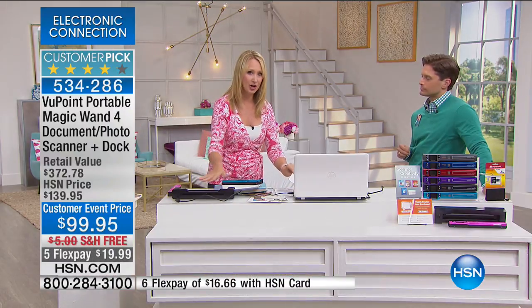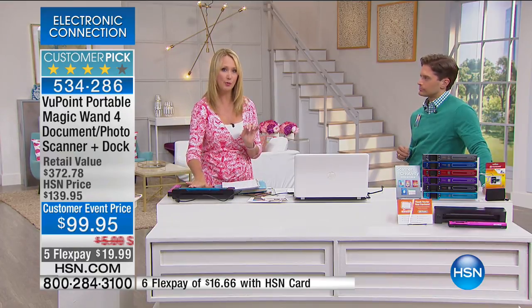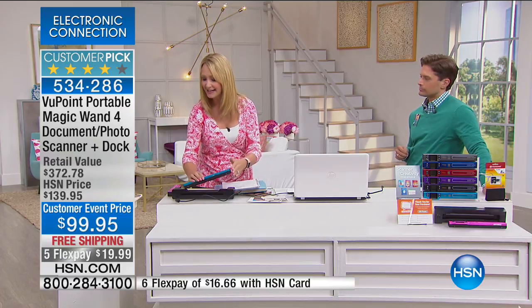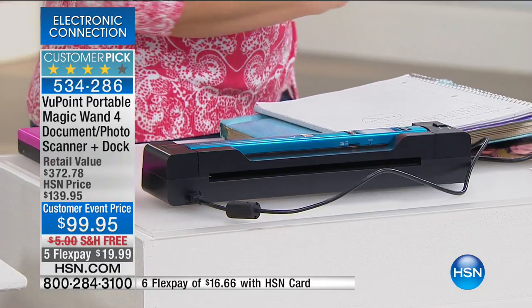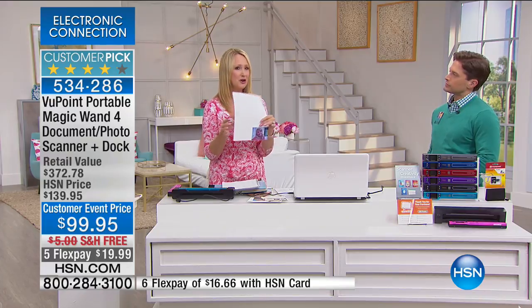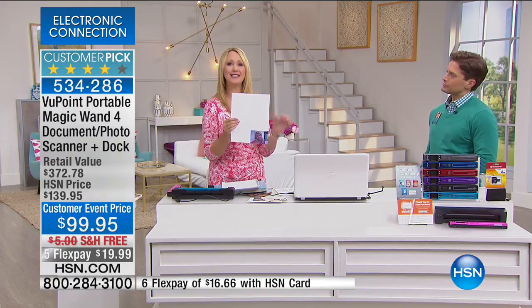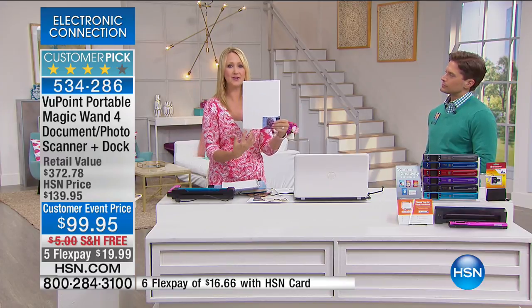I'm gonna wander over because I wanna show you how you can do your home decorating with this, how you can go to a relative's house. One of the other things I want you to realize too, with that auto dock feeder, and again, here's how the wand just snaps right in. It has a built-in rechargeable battery. You can scan about 400 times when you're on the go, so you can throw this in your handbag, take it everywhere. This is the fourth and latest generation, so it's got the biggest screen we've ever offered with a 1.5-inch screen. But the thing I love about it too is there's no editing. If you're using that flatbed scanner to capture a picture, to scan it, you have all the white space all the way around it.